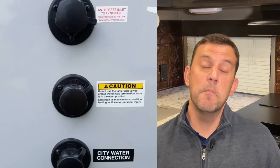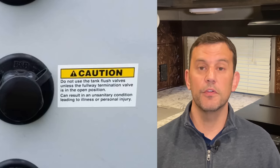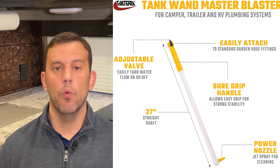Another thing you can do is run your black tank flush port for a while. The manual says you should always have your waste gate valve open when running your black tank flush. Some people run the black tank flush to fill the black tank, so if you're going to do this, make sure you have a flow meter on your hose so you don't overflow your toilet. There are also cleaning wands available that you can put right down your toilet — they spray a jet of water in different directions to help clean your tank. I've never used one because I've never had any issues, but it is available.